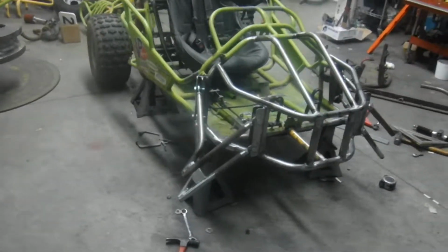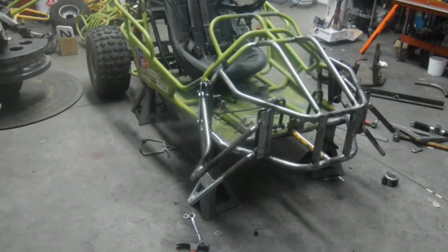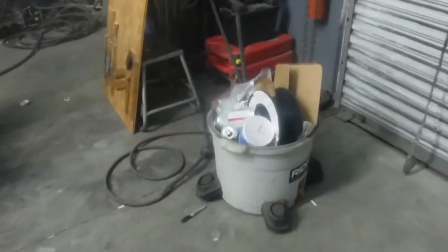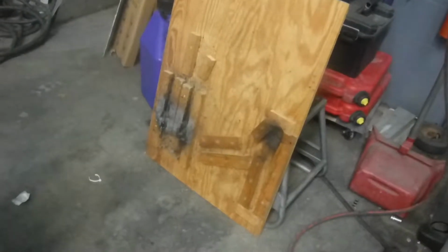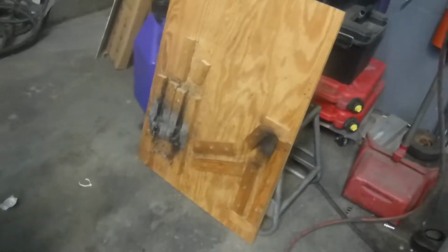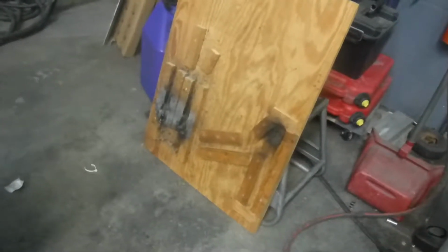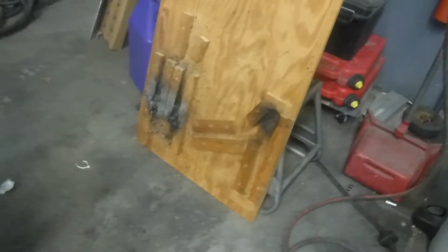The night before, or the previous video, we got our A-arms mounted and I did get one arm built. Today we made our jig, which is nothing fancy. What I do is take some 1x or some fairing strips or something like that, cut it, lay the arm on a piece of plywood, cut the piece of wood, and screw them to the board.